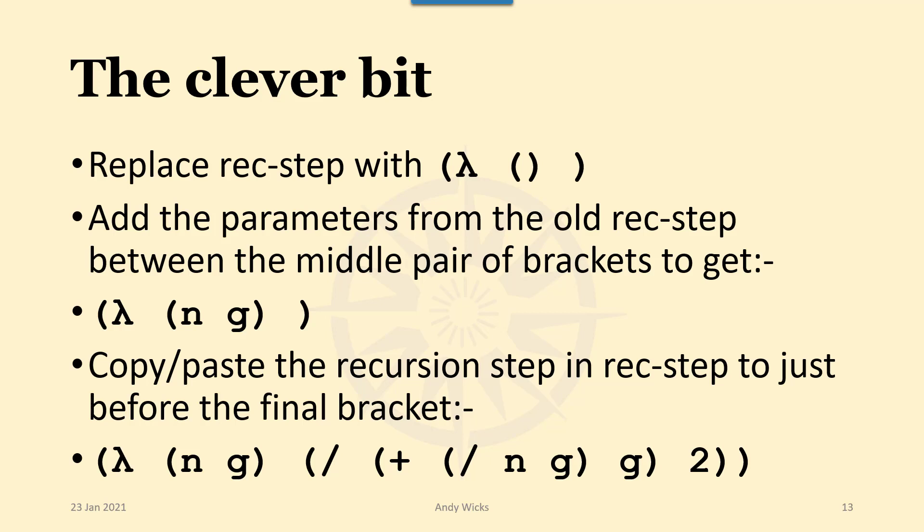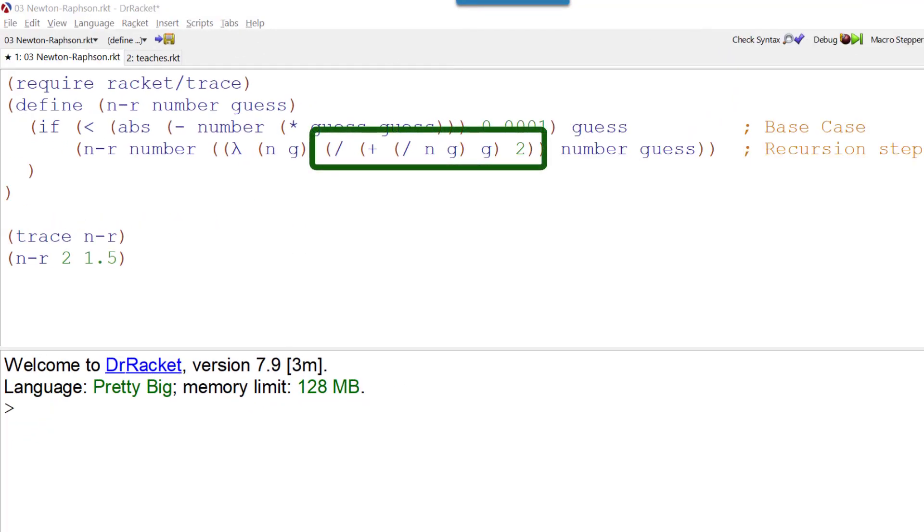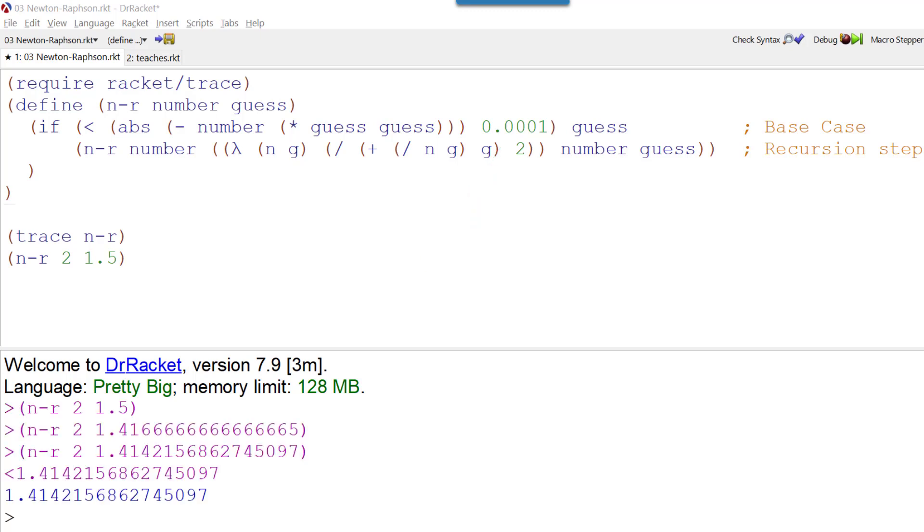So now we can go back to Dr. Racket and see whether this works. We can test it again. Here we have the same function that we had before for calculating Newton-Raphson. But now we've only got the one function which contains that lambda expression. The one that does all the work. And we can make this as accurate as we want by setting the level of accuracy that we want to as many decimal places as we need. But does this work? Well let's try it. And with the trace on, you can see that we got the same answer as we did before. But now we've done it with only one function. So if we're looking to see where something is happening, we've only got one function to go to to find the answer.